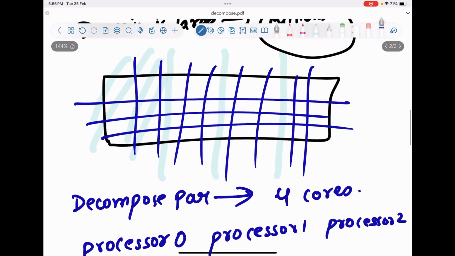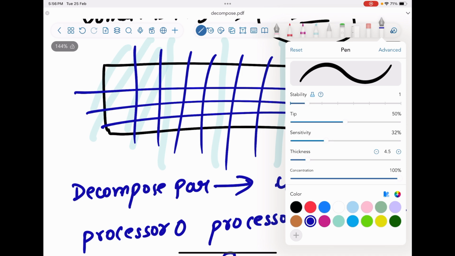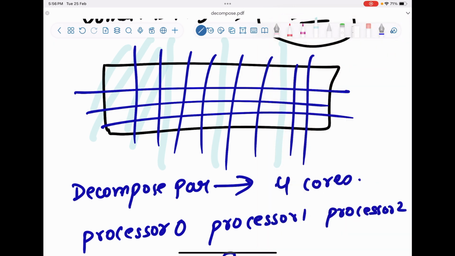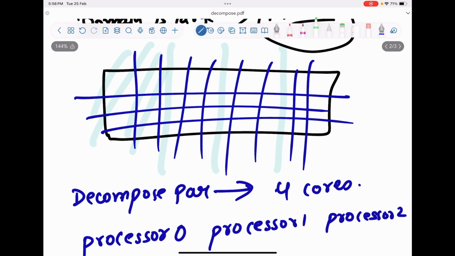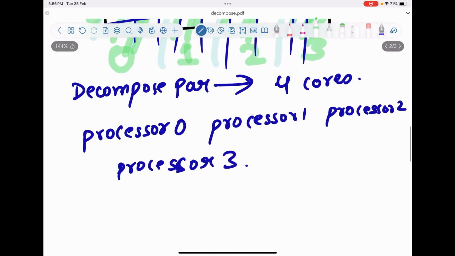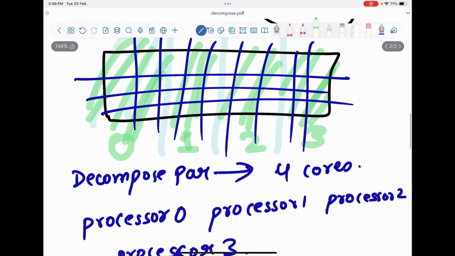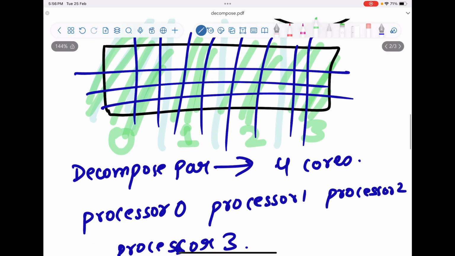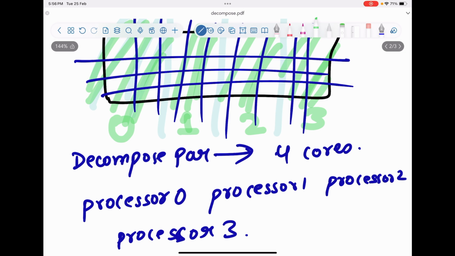It will divide this domain or the mesh into 4 parts. The first part will be like this, second like this, third like this, and fourth like this. It will go into processor 0, the first, the second, and the third.